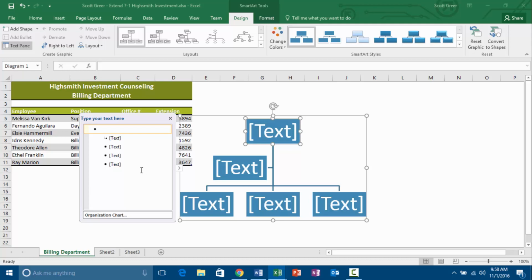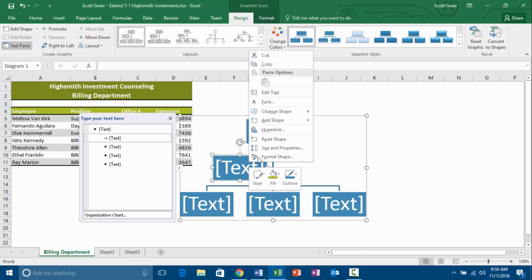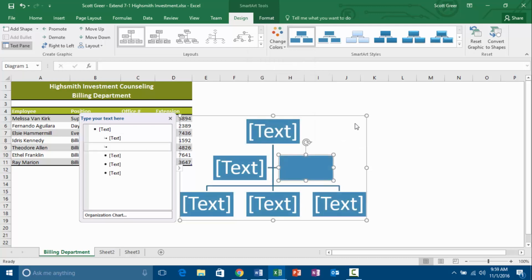So I'm going to go ahead and select a shape in the second row and then add a shape. So I'm going to come down here and click on this, and I'm going to say add a shape. That was a right mouse click, and we want to add a shape that is going to be after. Yep, right there. Perfect.